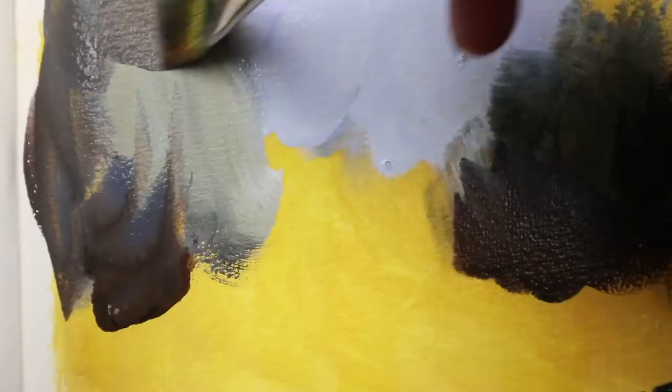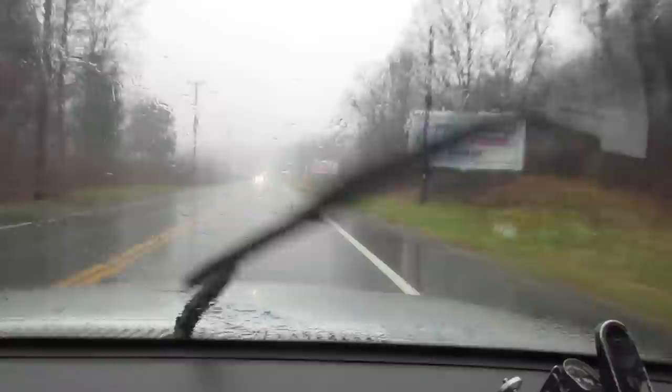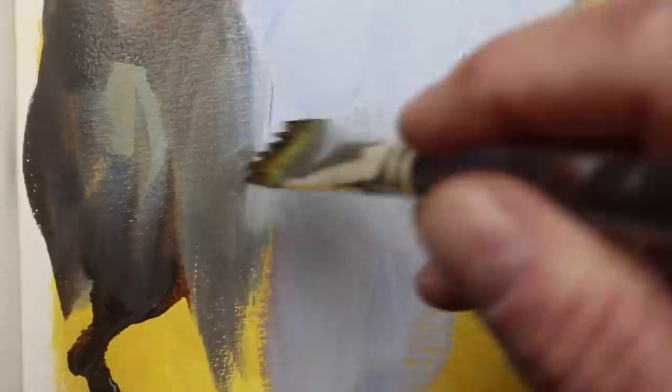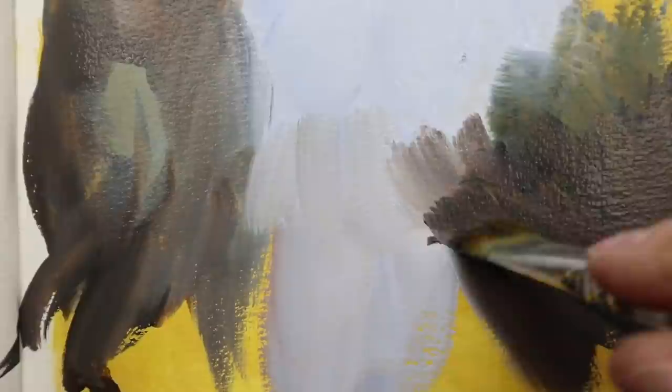The reflection on the wet street is also pretty light. By using a big brush and as long as all these areas are wet together, I should be able to blend them while they're still wet. Because I want the focal plane to be on the window, not on the landscape. I'm using not just black and white but also some ultramarine blue and some light red and some yellow ochre so I can get a little bit of warm and cool. Now I can put in a little dark splotch for a car in front of us.